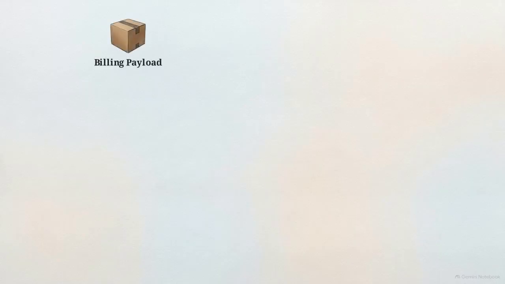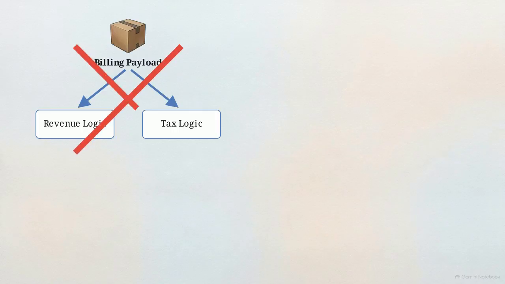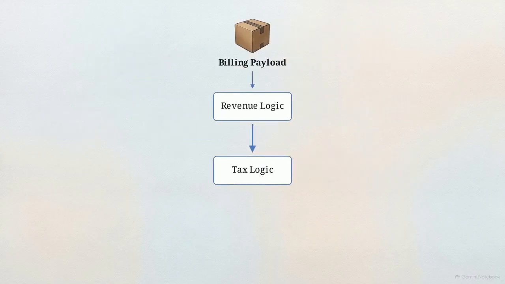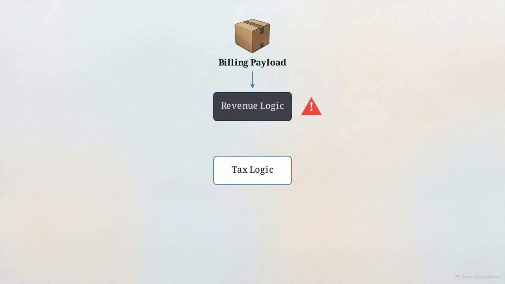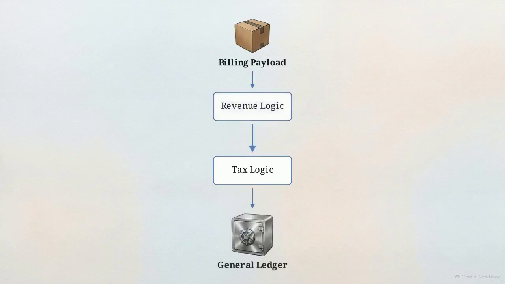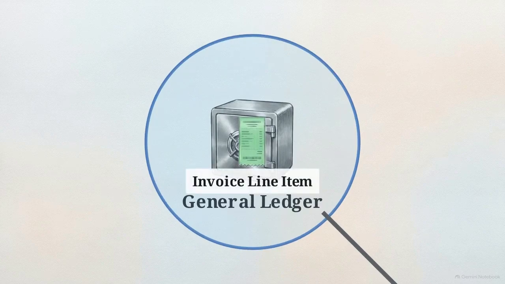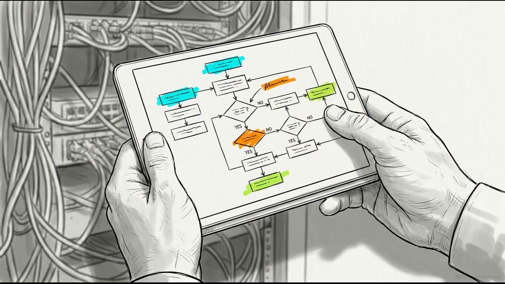A common assumption among junior consultants is that revenue account determination and tax account determination run as independent, parallel processes. The definitive architectural rule of SAP FICA is that tax determination is strictly sequential. It lives completely downstream of revenue account assignment. Without a revenue account, the system cannot transport tax parameters to the general ledger. To prove this, we will reverse engineer the data pipeline, tracing an invoice from FICA to its final tax posting. Understanding this strict sequential chain is the only effective way to debug and configure FICA tax integrations.